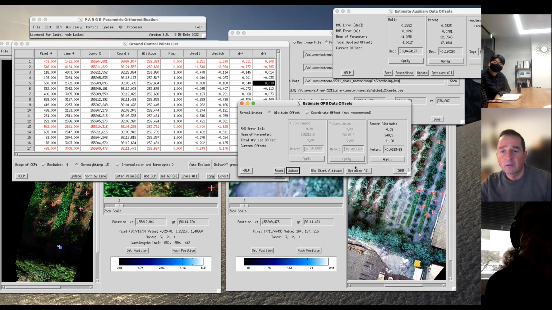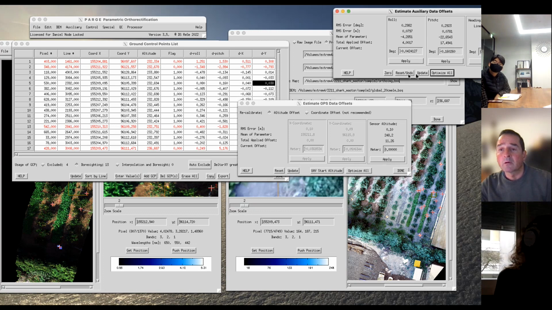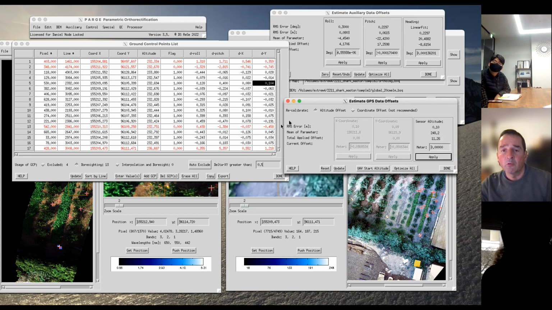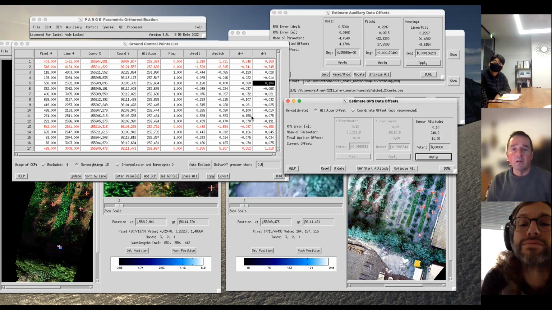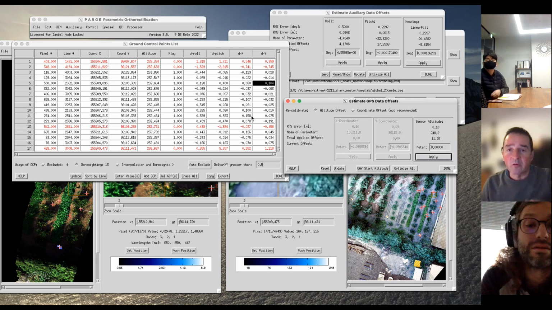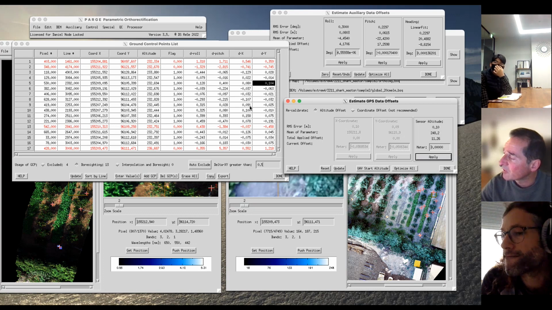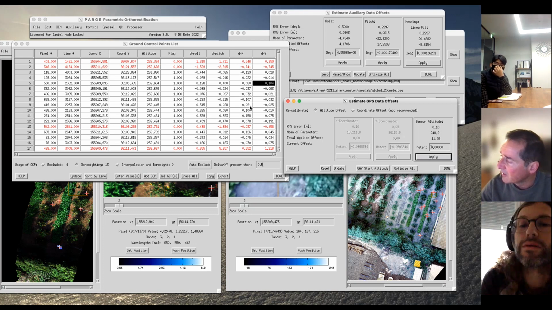So update, apply, and here also optimize all again. So you make the circle, you remove a few points, and in this way, at some point, you will get a bore sighting which is in a range of a few centimeters. You won't get to the 1 centimeter, to the pixel accuracy, because you don't have a digital surface model. So there's no way to get pixel accuracy with this data as it is currently.